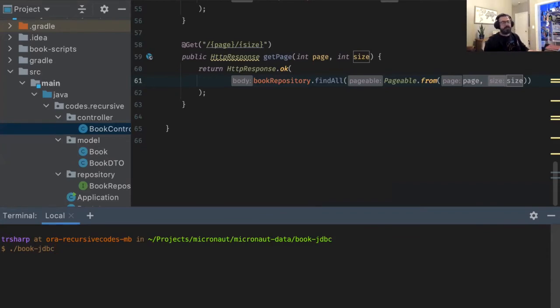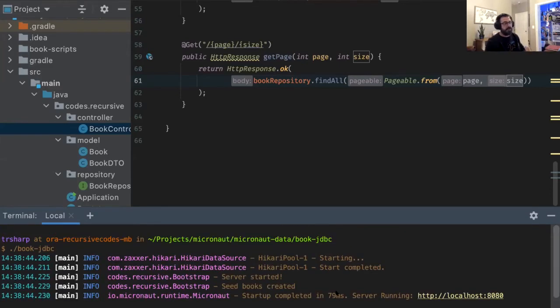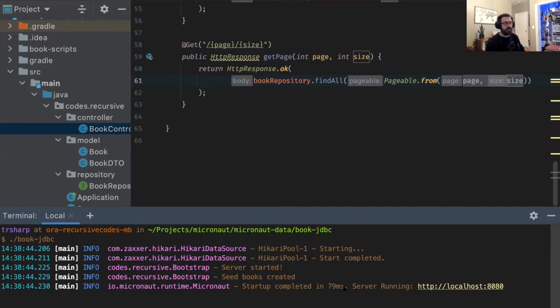And you can see here, just to launch that, I just execute that as a binary, and very slow for some reason compared to normally. It's started up in 79 milliseconds.